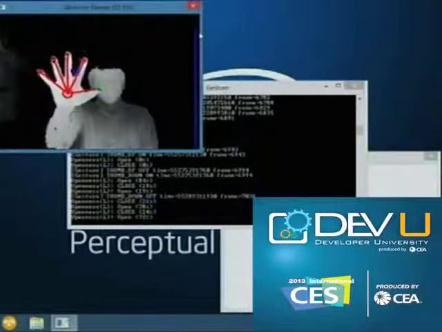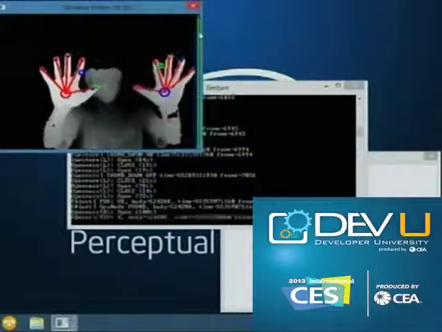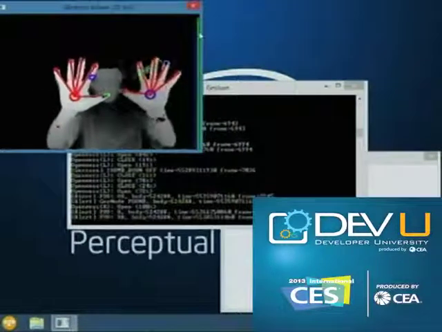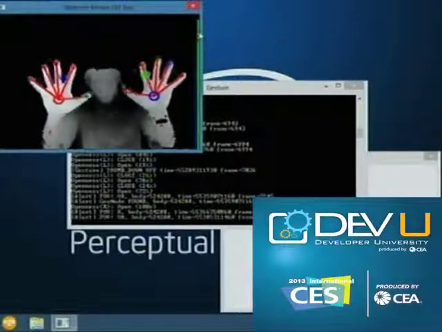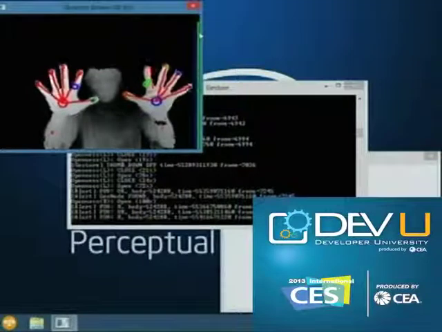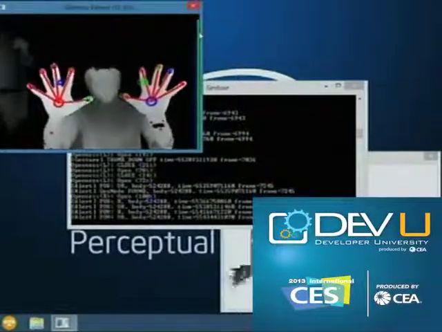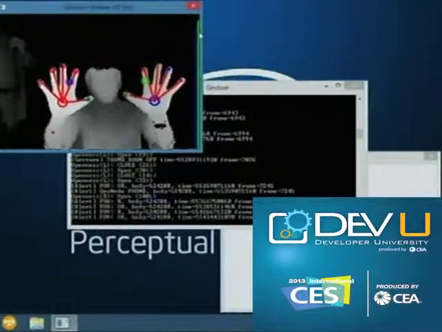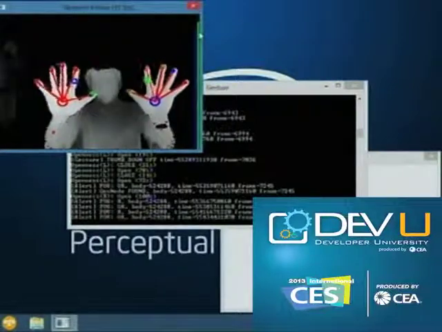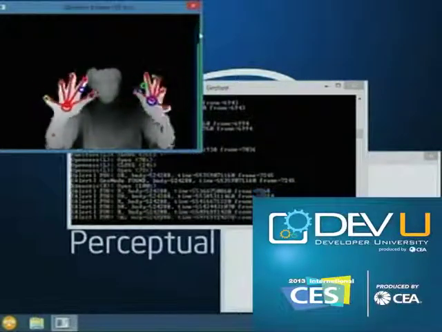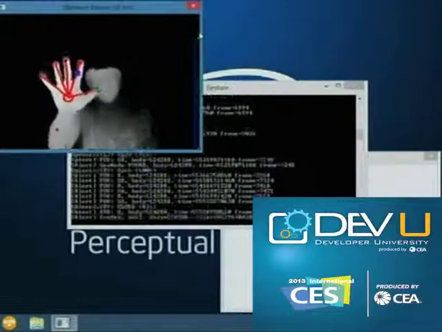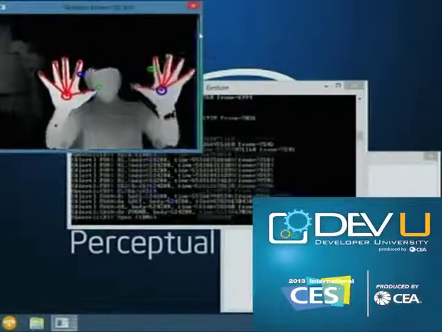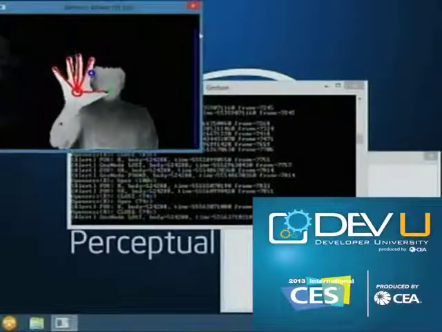We can track all 10 fingers simultaneously. As you can see, the fingertips are indicated by the red dots. The circles in the palm of the hand show the normal angle to the palm, a red dot on the forearm, and then that blue circle there is a grasp point.